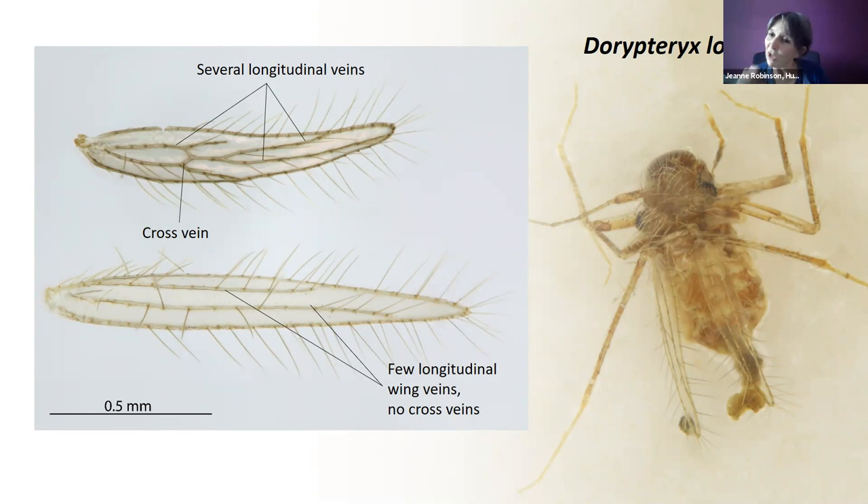It's quite a subtle but reliable detail that helps you to tell them apart. Longipennis is the picture at the bottom there, so very useful. And just generally, when you see them on the trap, they are just so distinctive and different from the other booklice in the group that I think you'll notice you've got something interesting.